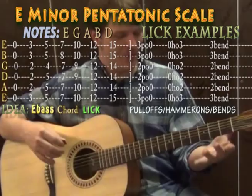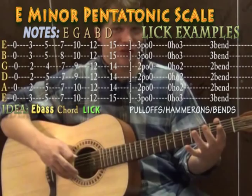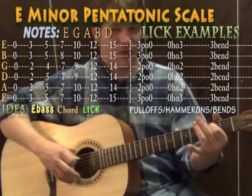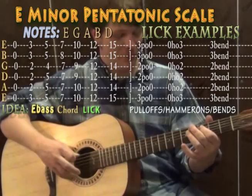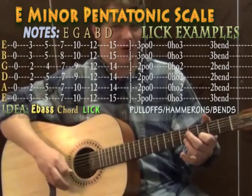And just to go over a couple of them, one thing you could do is hammer-ons from open to the notes of the pentatonic. So open 3, hammer on the low E, open 2 on the A, open 2 on the D, open 2 on the G, open 3 on the B, open 3 on the high E. Or you could do pull-offs where you go 3 and then pull off to the open string on the low E. And then you have 2nd open on the A, 2nd open on the D, 2nd open on the G, 3rd open on the B, and then 3rd open on the high E.